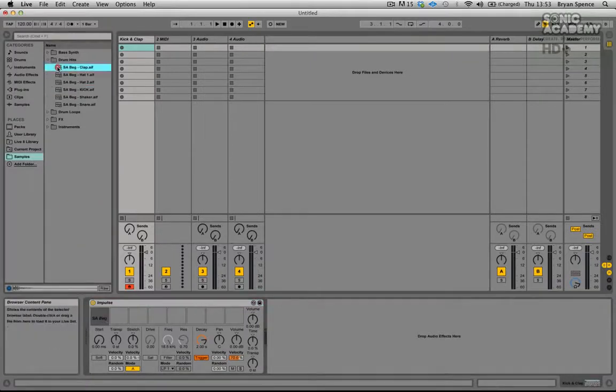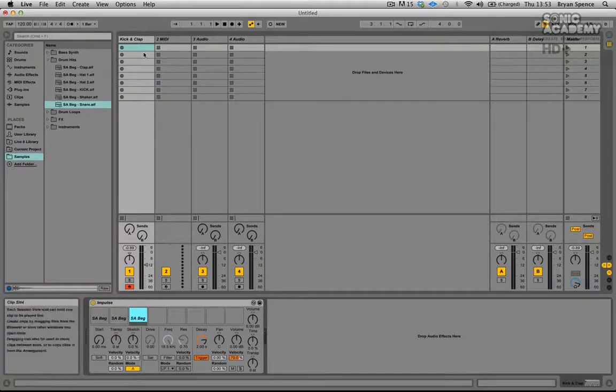And then I'm going to grab a clap and drop it onto the second pad, and our snare I'm going to drop onto our third pad. So we can now preview each sample just by clicking on the preview button. The first thing I'm doing is bringing the volume of this track down a wee bit. It always tends to be a wee bit too loud for us.